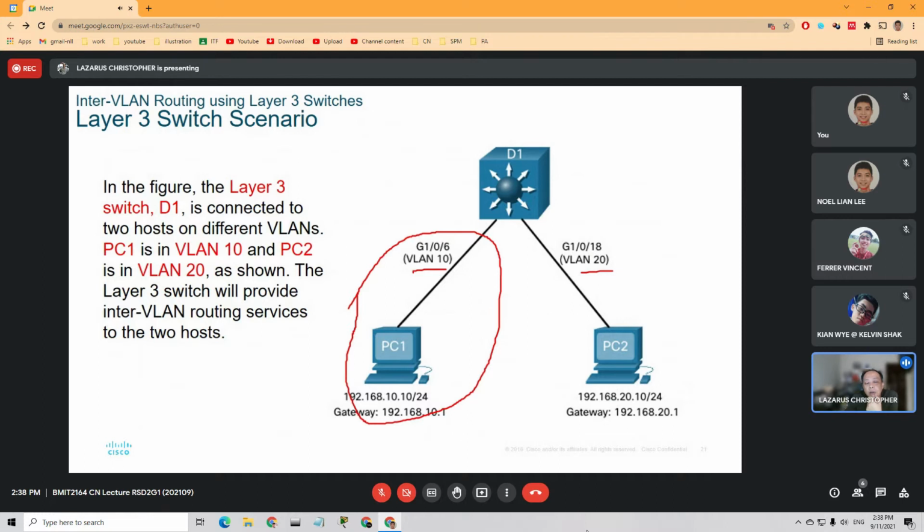That means it allows routing, right? Because this side is a different network compared to this one already. You can note the network address here, 192.168.10. This one is 192.168.20. So you know there are two different networks, right?